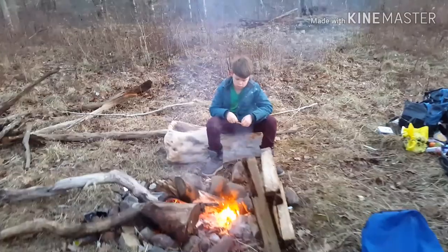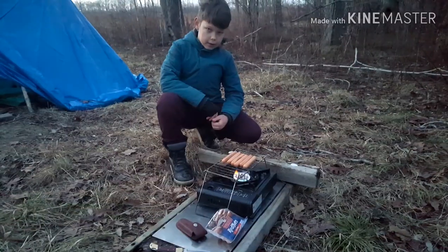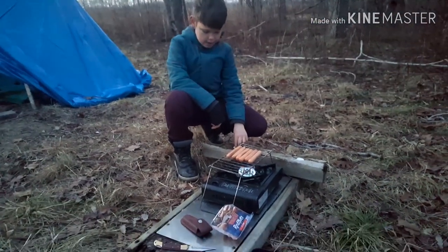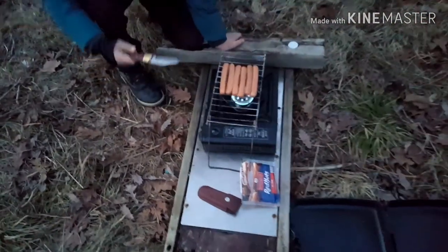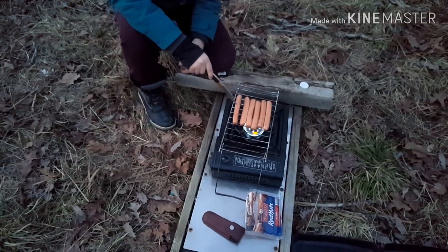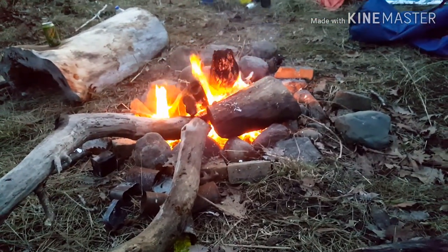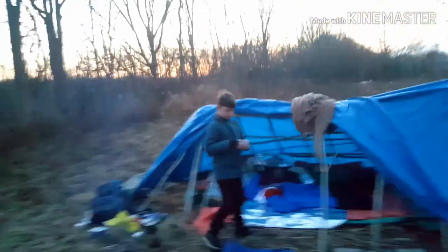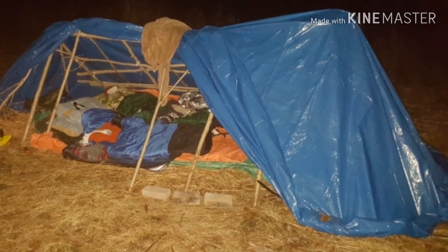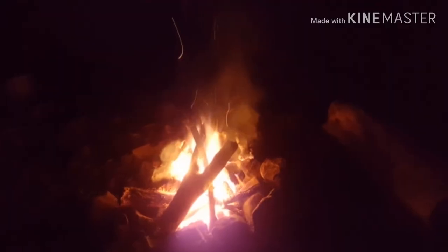Now Gable says he's cold, hungry, and tired. What do you want for dinner? Hot dogs. Let's do it, bud. The sun is setting quickly — it's quarter after five. December 28th or 29th. Gable's getting dinner ready. Since it's so cold, we figured we'd bring the stove with us. Instead of getting the fire down to coals to cook with, we decided we'd keep the fire going for heat. Having fun with my little dude. Here's a picture of the base camp at night, and inside where we'll be sleeping. And this is the fire.